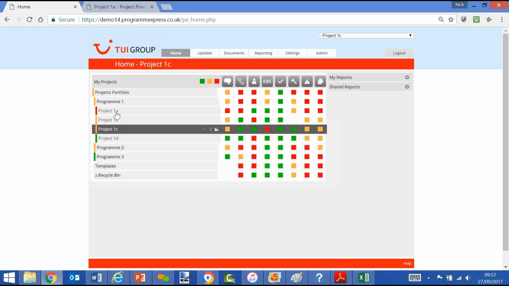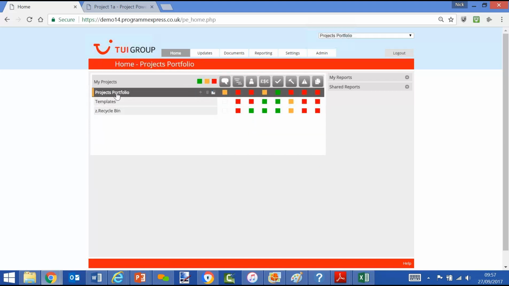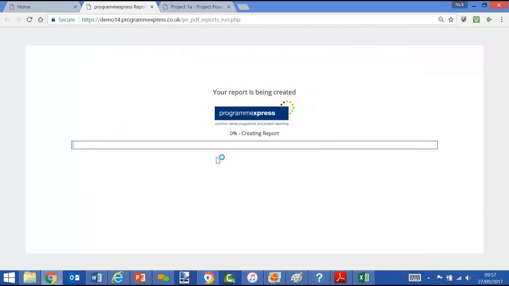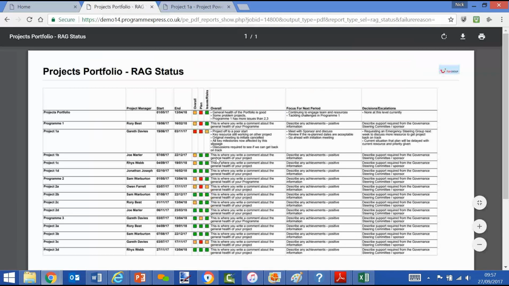Now, also from here, again, the data's been updated. This is what ProgrammExpress is really all about, is the reporting. So lifted a level to portfolio. You can run these reports from all levels, but let me, in this example, move to shared reports, and let me run a reg status summary, which is the Excel style report that's been aggregated and consolidated automatically. And you'll see there all the project information in summary format, in Excel format, and you can export this to Excel, showing the commentary threads, some of the reg and the plan information.